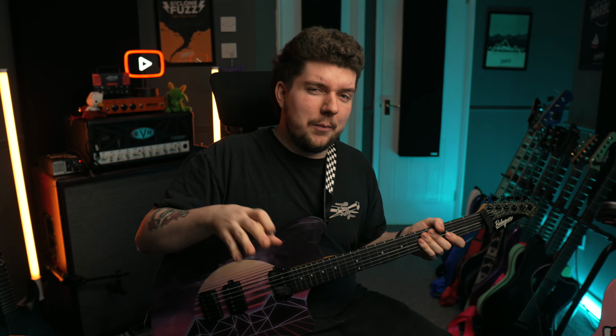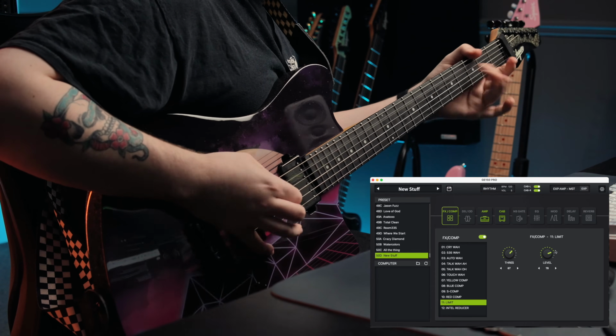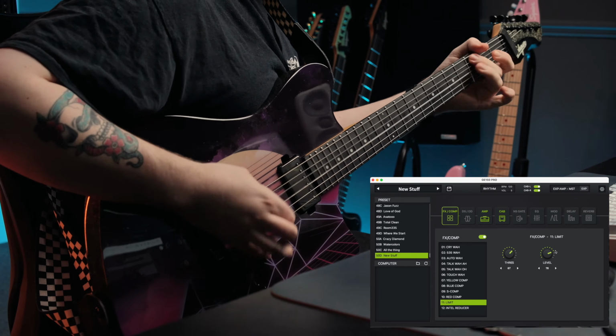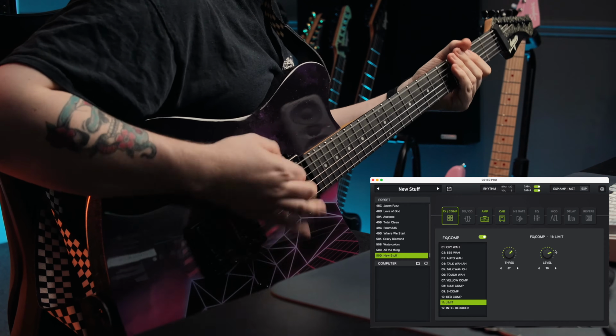Another one in the effects/compression section is the new limiter. This isn't something I'd normally want to run at the start of my chain, but you can't move the blocks around on the GE150, so this is where it is. A new block found in both the effects/compression and in the noise gate blocks is this Intel reducer.